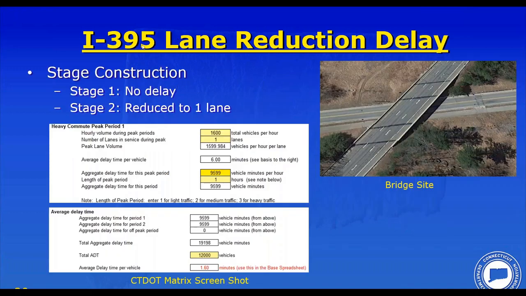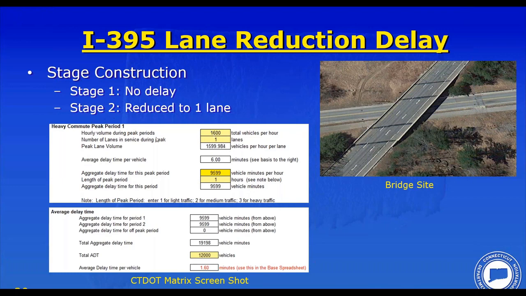So now we're looking at, I'm sorry, we're looking at the option where we don't close the highway, stage construction, and we're going to go with stage 1 with 2 lanes of traffic and stage 2 with 1 lane of traffic. So this is the non-ABC option of keeping the highway open. Stage 1, by inspection, our ADT is fairly low, and we have 2 lanes of traffic in each direction. So we have actually the peak hourly volume is 1,600. So in stage 1 with 2 lanes of traffic at 1,600, by inspection, we know there's no delay.